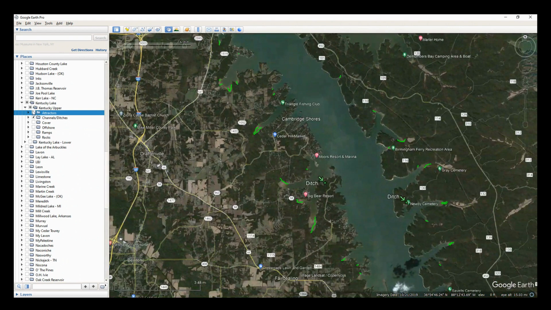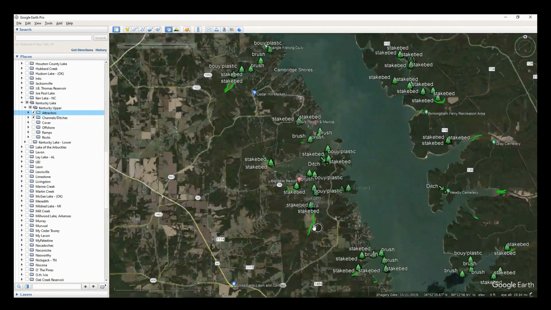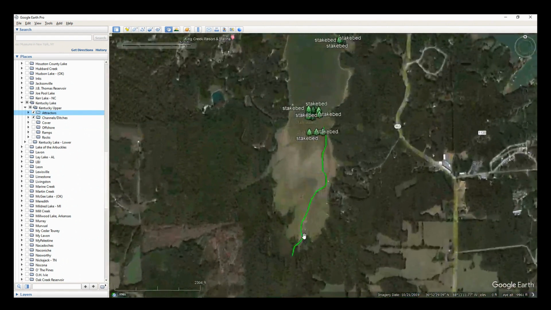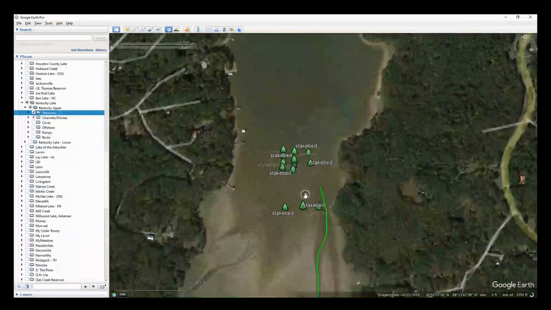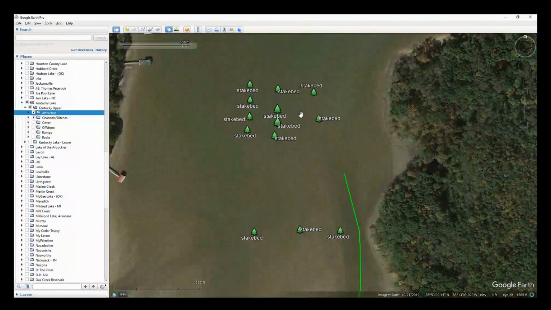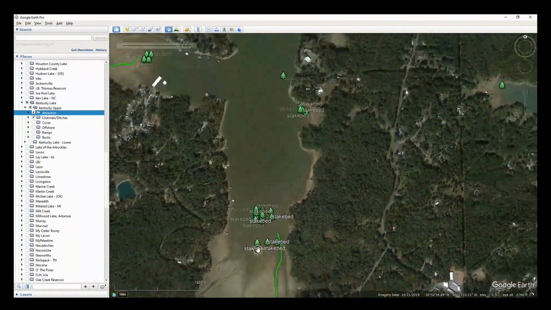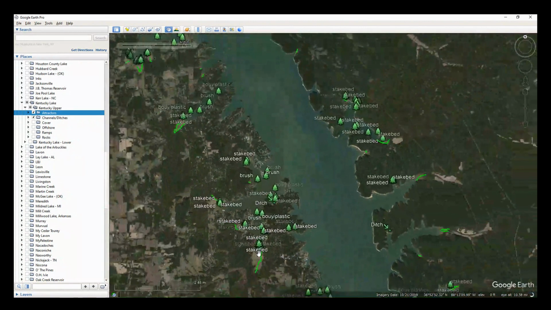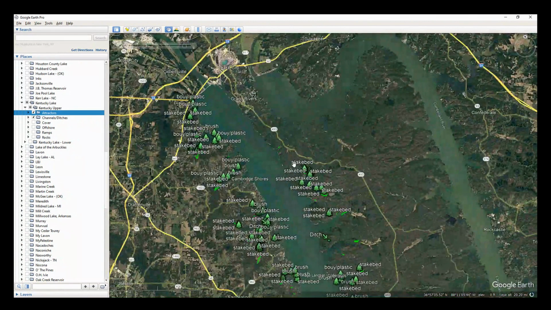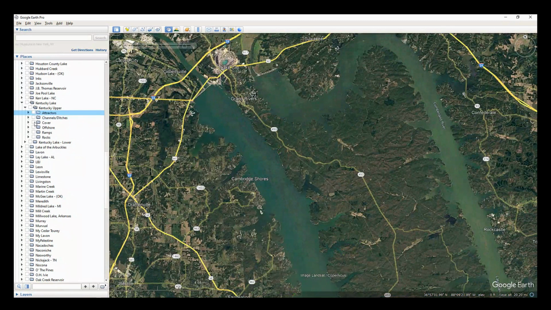But like I was talking about, those attractors, they're placed perfectly. If you find a creek channel like right here and you follow it up, you start seeing all these different stake beds, all kinds of good stuff. So you've got plenty of offshore opportunities on this lake. You could probably fish these things for years and never cover all of them that they put out there for you. So we've also got, on top of the fish attractors, cover.